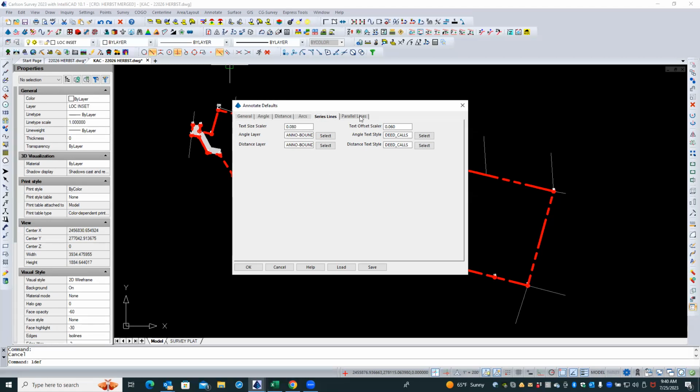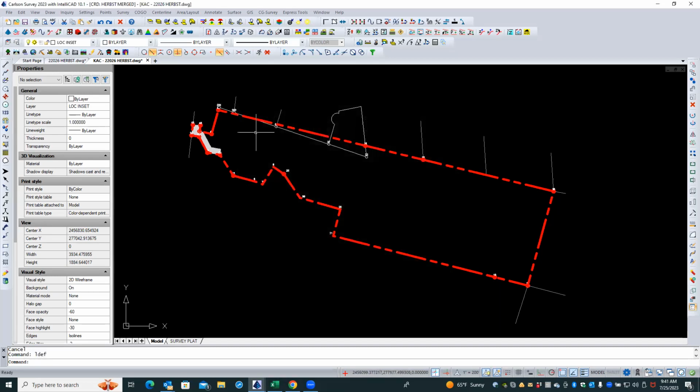Again, you're setting styles and sizes and layers. Okay. So that's those defaults. So go ahead and say okay to that.